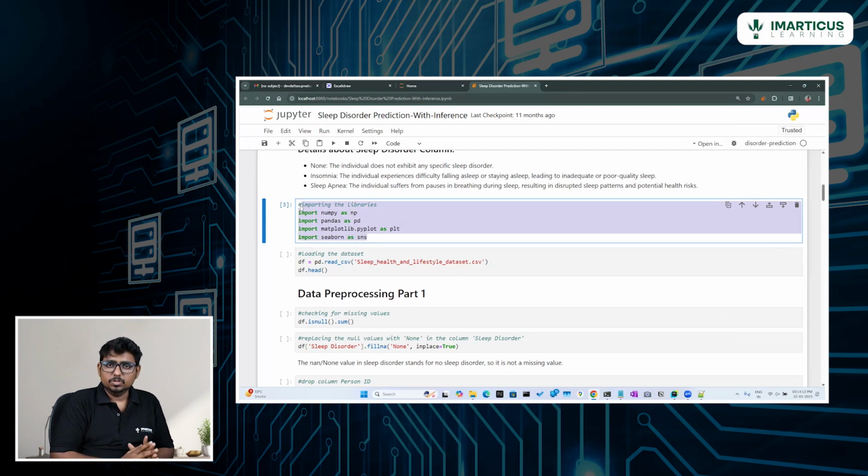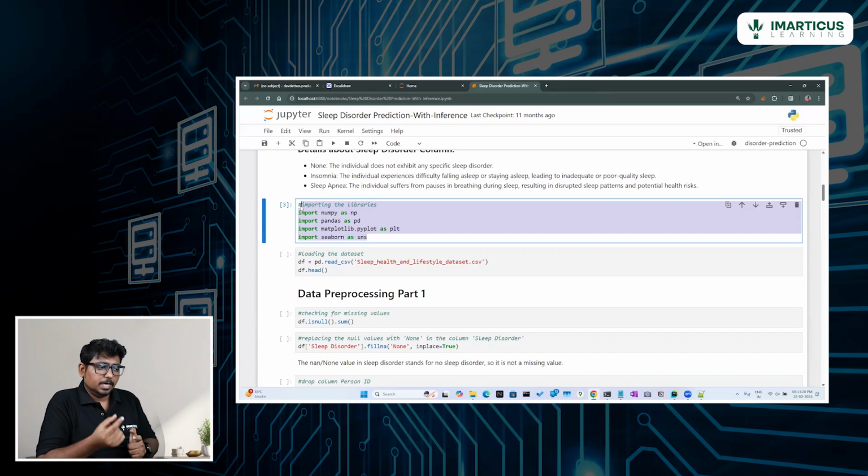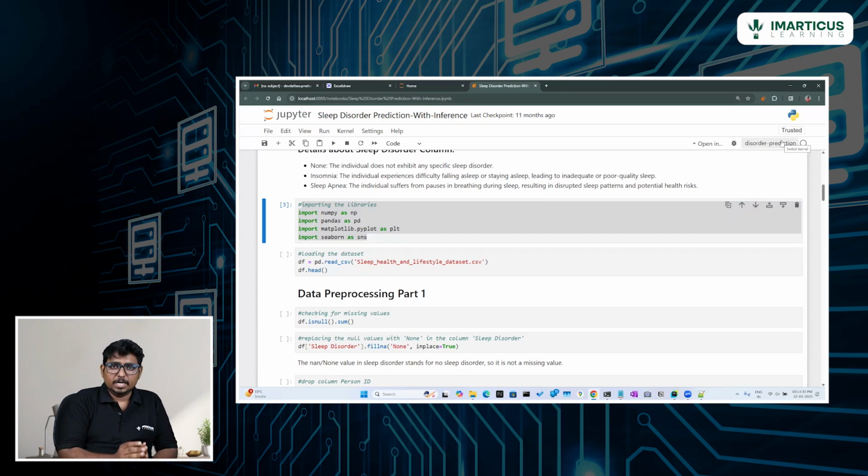So in this way, you need to set up your project in Jupyter Notebook. So create a new Jupyter Notebook, create a Conda environment, and inside that Conda environment, create a separate kernel. And then you can move this Jupyter Notebook to that particular environment. So now your Jupyter Notebook is running in a proper isolated environment. And if you need any particular package, you can install that package in that environment using this technique, the CMD terminal. Okay. And once you are done with this particular part, then we can move on to the next project part. Okay. So this is how you can set up your entire project in Jupyter Notebook using a Conda environment.